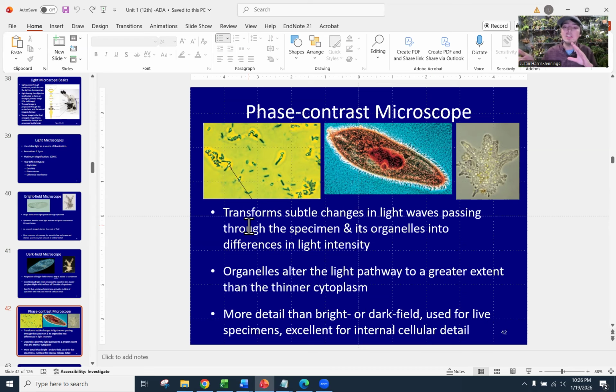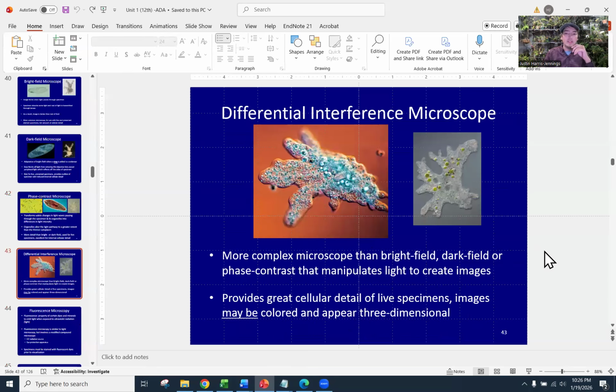That is because the air is at different densities. Similarly, in cells some portions are more dense than others, and we can use different filters to accentuate that. They do that with phase contrast microscopy, so you can see even greater detail of these structures and differences. Similarly, differential interference microscopy is a more complex technique that does similar things with these filters to identify structures at different densities within the cell.